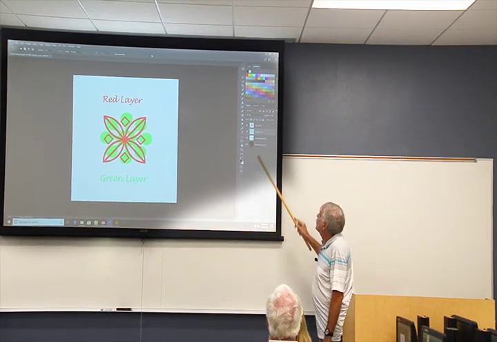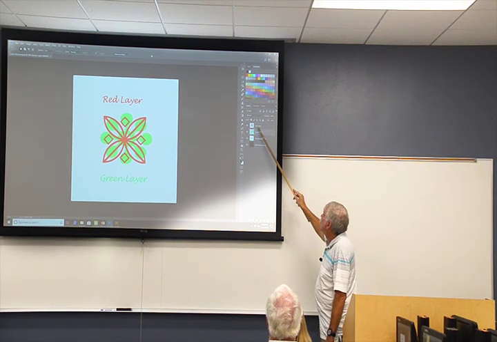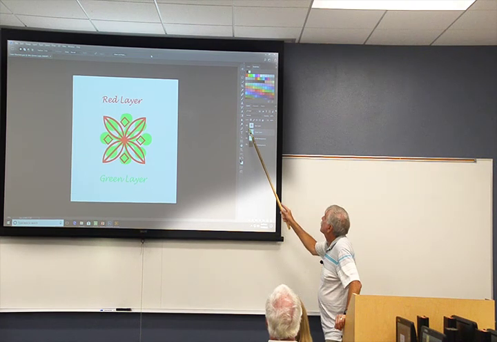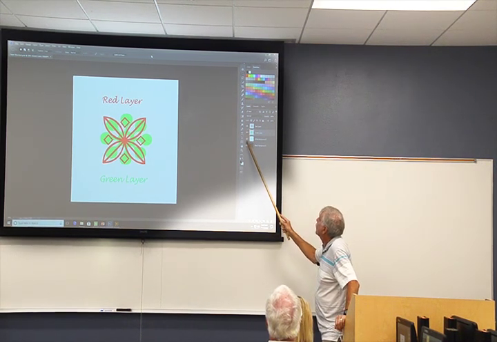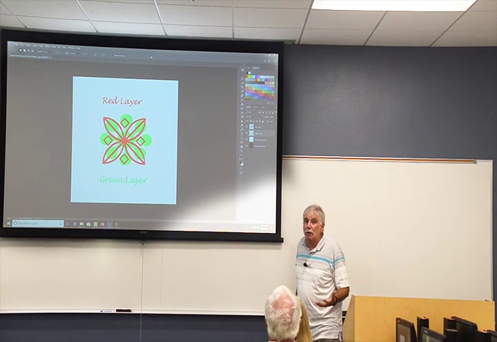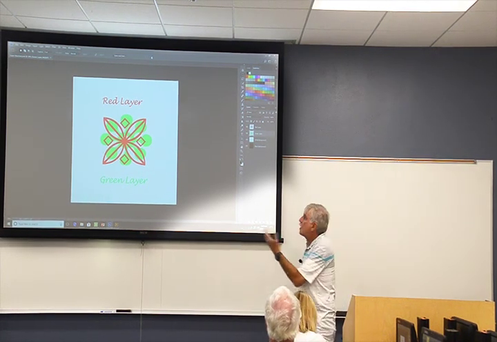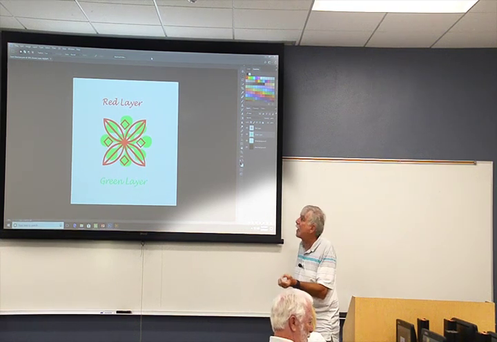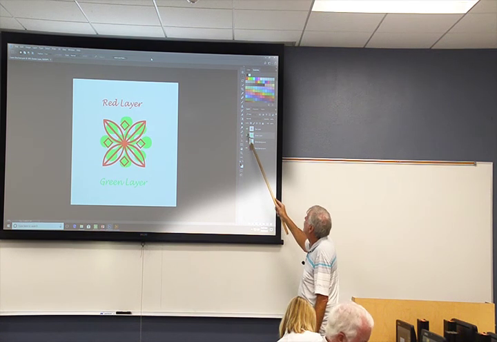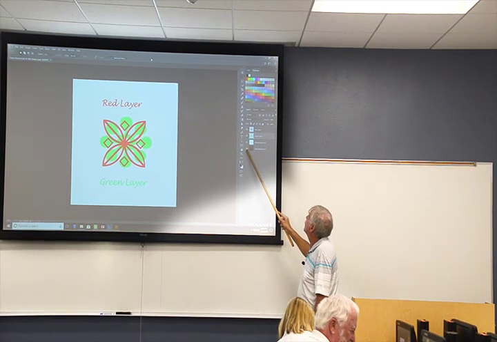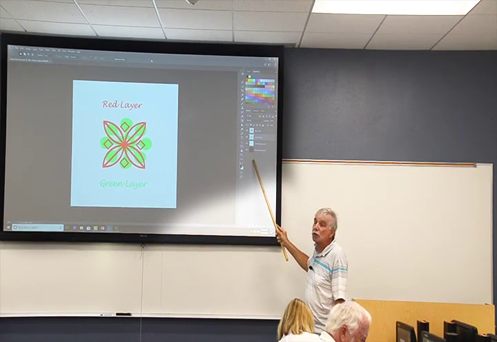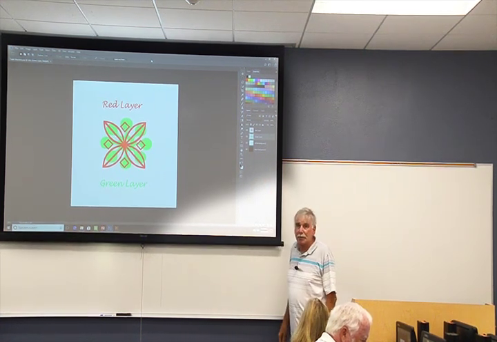Now, there are 2 key attributes for a layer. One is this little eyeball sign right here. The eyeball sign says the layer is visible. When you're looking at the image, you're able to see that layer. In all of these cases, the eyeballs are on, and I can see all the layers. The reason I don't see the black layer is because the white layer is on top of it.